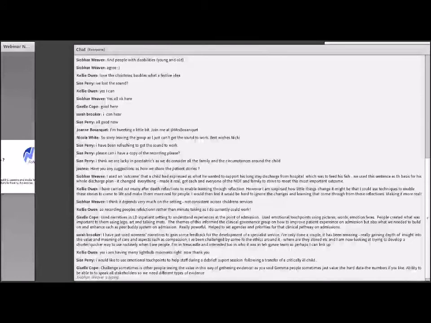Yeah, absolutely. And Sian, you're thinking of using emotional touch points to help staff during a debrief support session. I think this would be great. I think it would lend itself particularly. What I'd encourage you to do is think about the touch points on that journey of the critically ill child. Think about those touch points, and then think about the space and creating a safe space for people to be able to share, because the safe space is really important. It's absolutely integral, I think. So think about ground rules, consent, those sort of things.